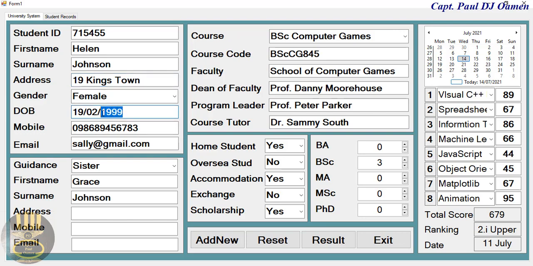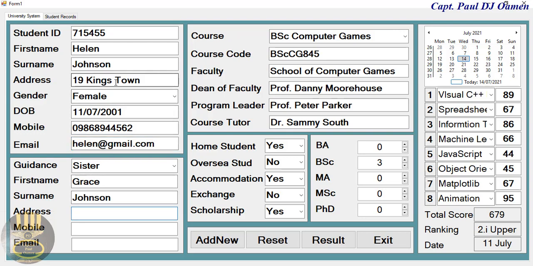Female, date of birth, let's change that: 2001, the month, and the days we change as well. Telephone number, we can just change that. There we go. And here that's going to be Helen.